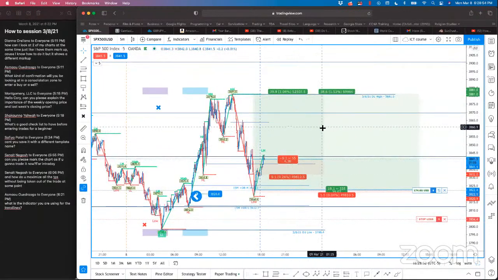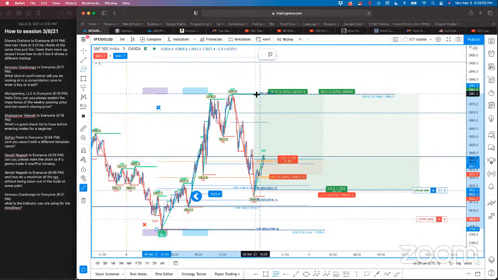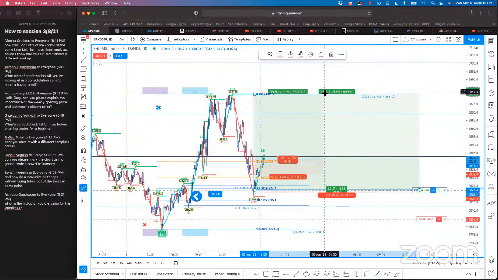And I'm really shooting for this high right here, right? Really shooting for that high because of this. And if I make the high, the whole trade will be 586 pips. If I don't, I already know I could take some partials along the way. Okay? That's how you've got to look at it.